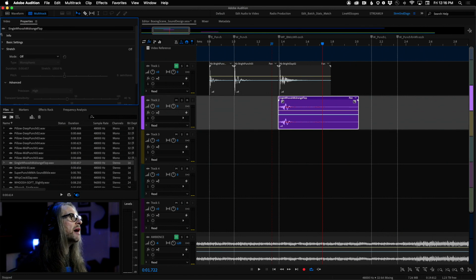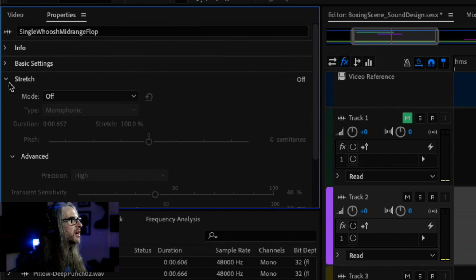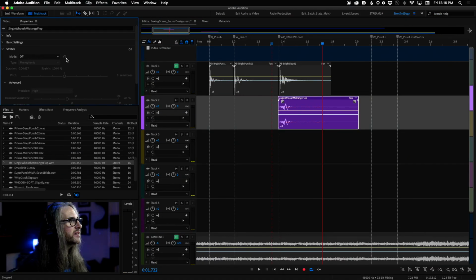Now, if I wanted to lower the pitch of this, I think the higher pitched one works. If we go into the Properties panel, which again, you can access from the Window menu, we're going to go into the Stretch mode. Now, we can do real-time clip stretching. We'll do a bit of this in a moment here. We've got about 11 minutes to go. Sorry, 9 minutes to go. Let's go into real-time mode. And then you've got 3 different options. Okay, monophonic, polyphonic, or vari-speed.